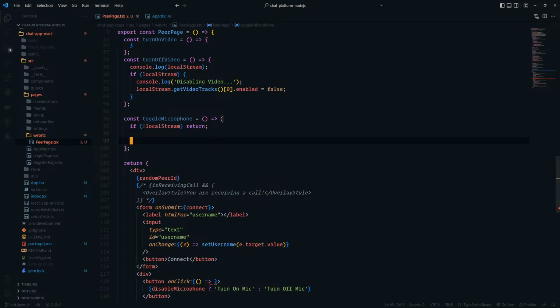WebRTC runs on UDP, and UDP is not reliable when it comes to transferring your data. So basically, if you want to use UDP for stuff like email, text, there's a chance that the data will not be delivered fully, and that's why they say it's not reliable. So using TCP for that is a lot more reliable. And Socket.io, I think Socket.io uses TCP. I think, right? I think somehow underneath the hood it uses TCP. Yeah, I think it's a TCP connection.